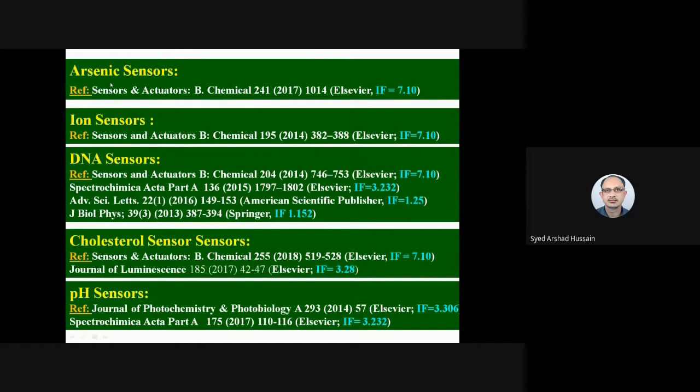We also designed several other sensors like arsenic sensor, ion sensor, DNA sensor, cholesterol sensor, pH sensor using clay organic material systems. So I am not going into details of these things. My main idea is to share with you that it's possible to design two-dimensional organoclay systems with different kinds of functionality. If you are interested, then you can read the papers. It's there on the website also.